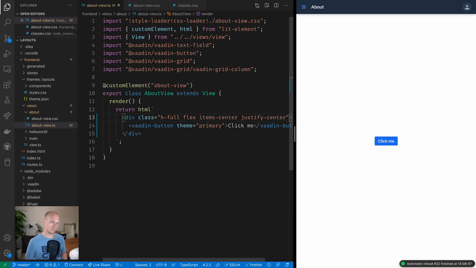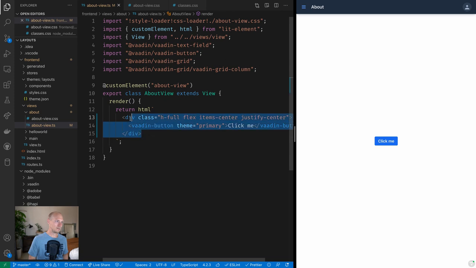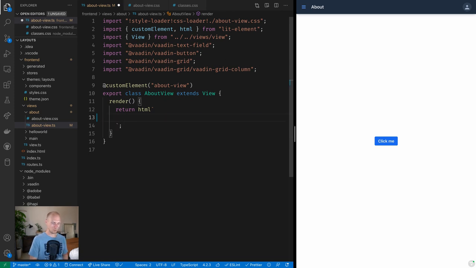So that's pretty convenient. Now let's take a look at some very basic layouts, like horizontal layouting and vertical layouting. For that, let's again create a new container. We already took a look at flex, so we're going to continue with that. I'll create a flex container, and inside of there, let's create some Vaadin text fields, just to simulate a form, if you will.